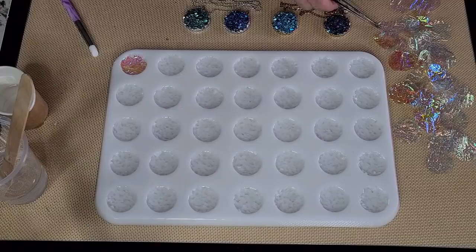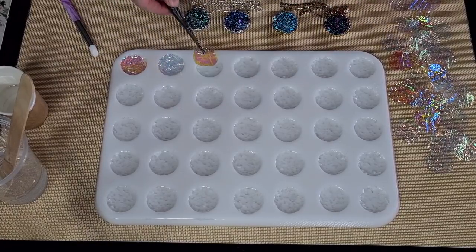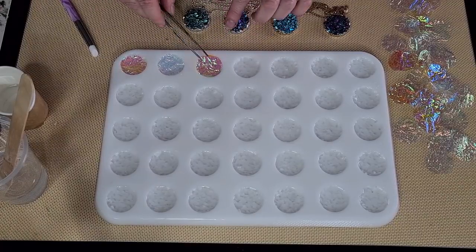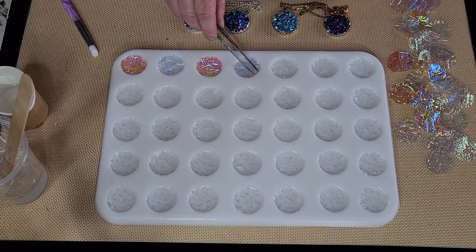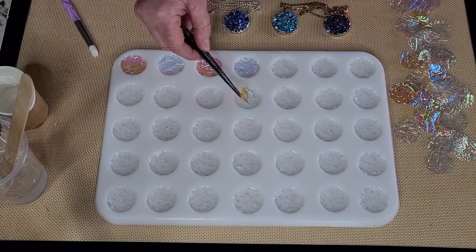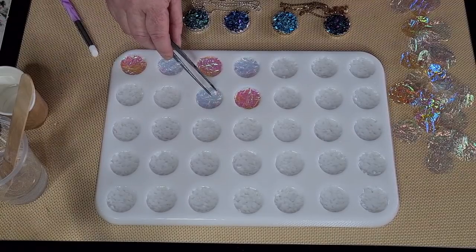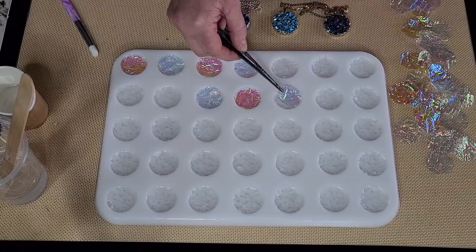All right, so I'm just going to go and put these in, pick them up, layer them in. I'll come back and push them down a bit later. Actually, try and get it on top. I'm just going to sit each one on top. So I've got the two different types of silicone colors. Yeah, I don't know, they're just different. That one's got a little bit of that druzy up a bit higher.